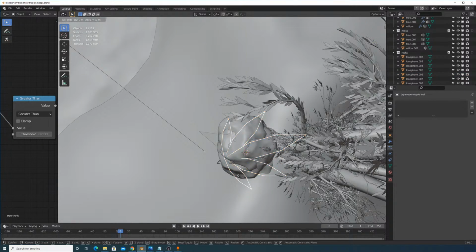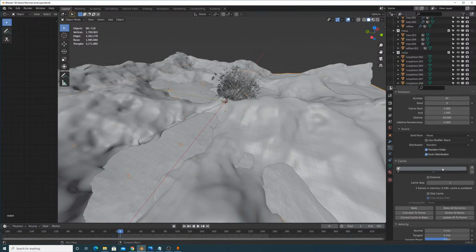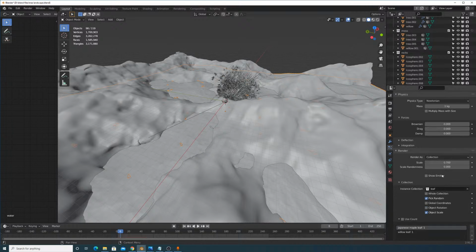There it is. I know what's going on, I think. So what it's doing is it's using the whole collection. No, it's not actually.